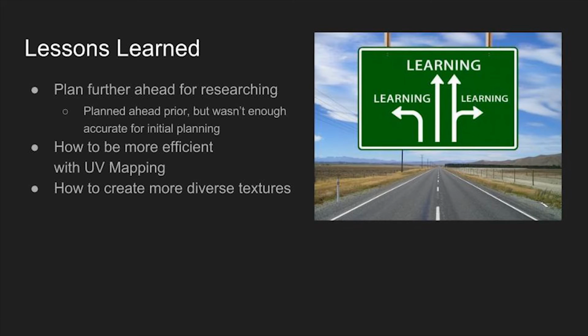From this project, I would say that there are three things I learned the most. One is to plan further ahead for researching. Although I did plan for the researching during this project, I definitely underestimated the time it would take for researching and learning the new skills. Secondly, I learned a lot about UV mapping and how to make my UV maps more efficient. Lastly, I learned how to create more diverse textures and learned some different techniques for creating those textures.